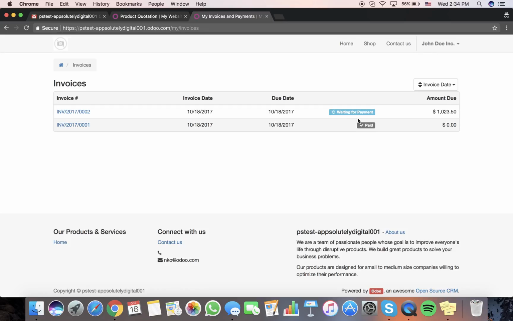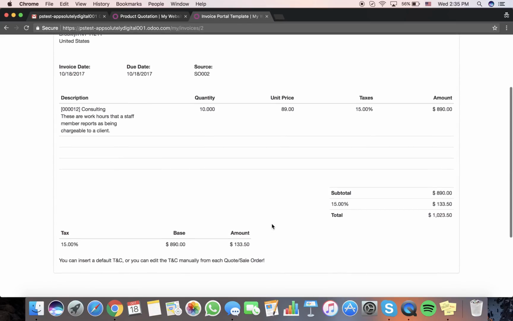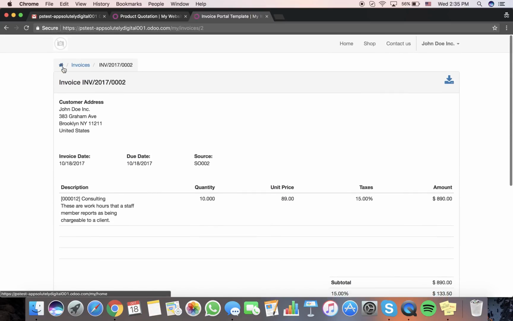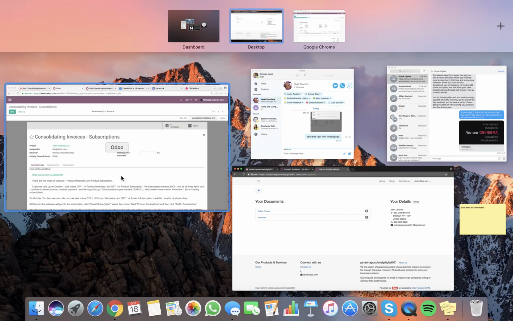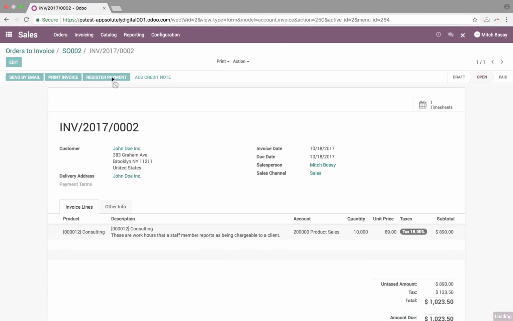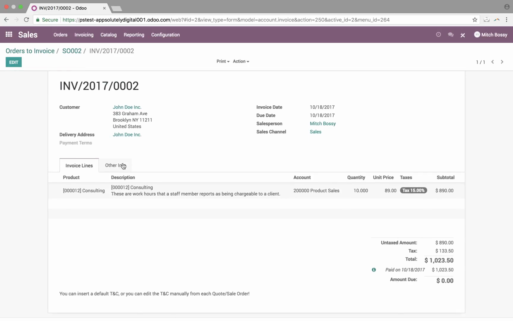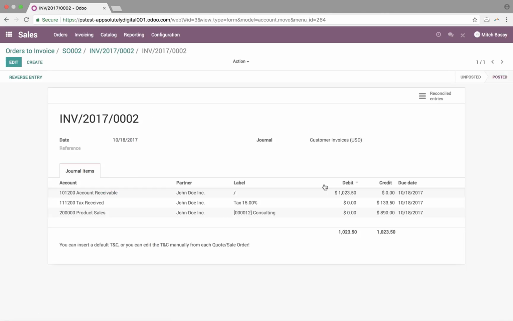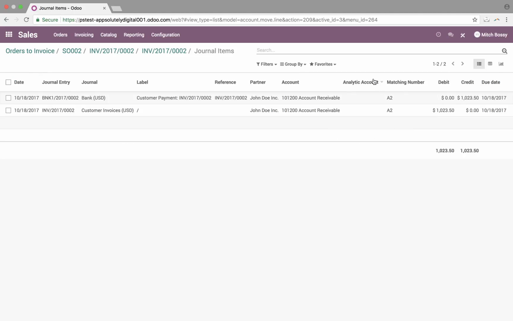There's the total. And if I had my credit card information hooked up, I would be able to click a little pay now button here, and it would allow me to submit that payment and charge my own credit card without any real issue. You can open these invoices up and see exactly what's going on here, just like that. And again, if I manually register the payment and validate it, it will mark this as paid. I'll be able to look at other info, my journal entries. I will see in the reconciled entries that the payment has been reconciled, and it balances.